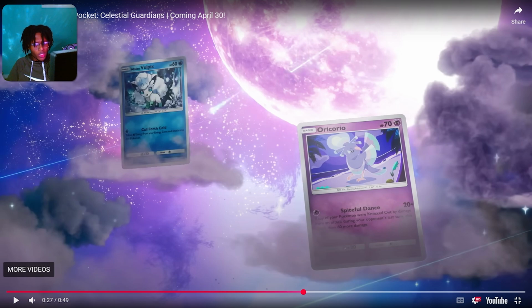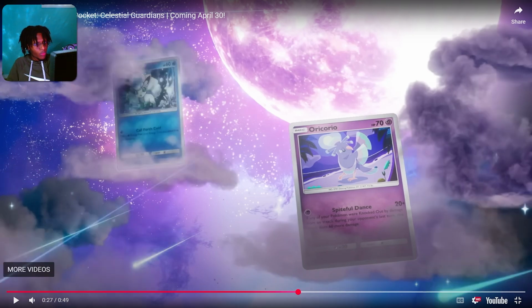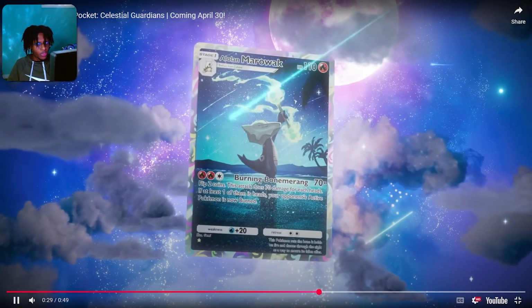So Alolan Vulpix ability, take a water energy from your energy zone and attach it to this Pokemon. Okay. So then Oricorio has, if any of your Pokemon were knocked out by damage from an attack during your opponent's last turn, this attack does 60 more damage. Okay. So Oricorio is gonna function sort of like a Marshadow, where you get that revenge extra damage once one of your Pokemon gets knocked out. Okay, so that looks pretty decent.